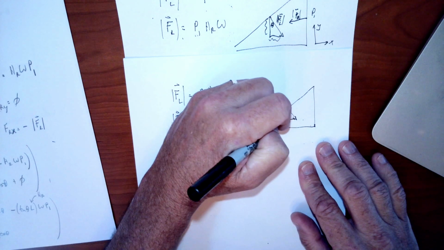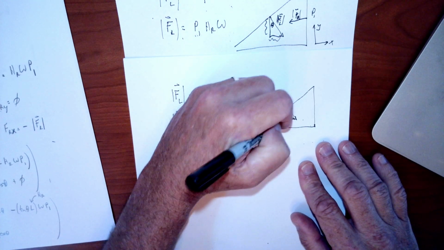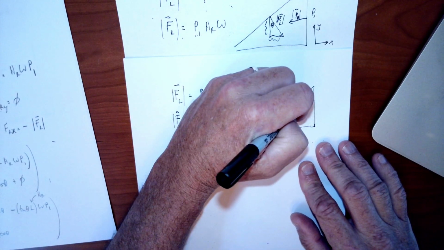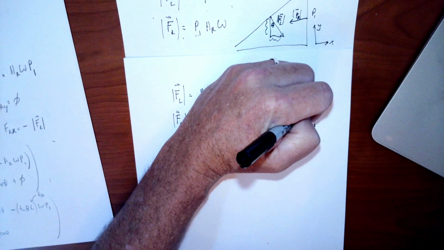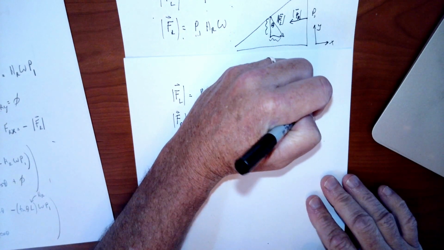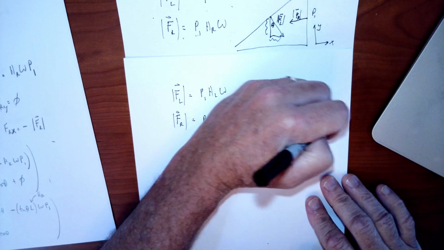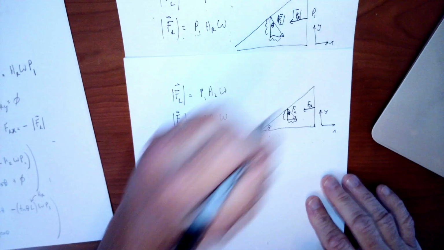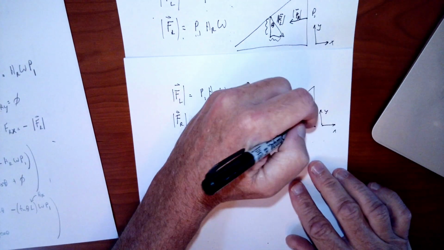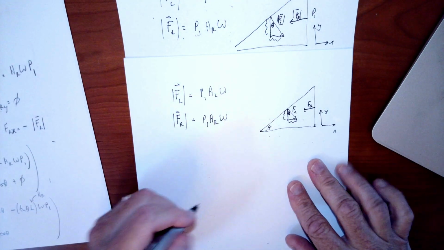So this is going to be your Y component, and this is going to be your X component of the left-hand force. So there's your FL. But the right-hand force is pointing in the absolutely negative X direction, so there's no Y component to that at all. There's only an X component. So we're going to write all those down.